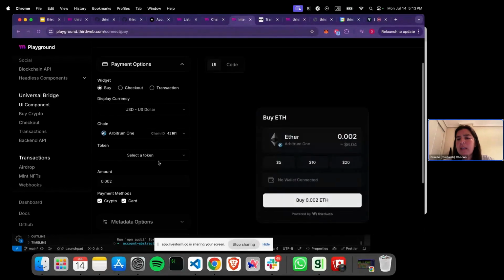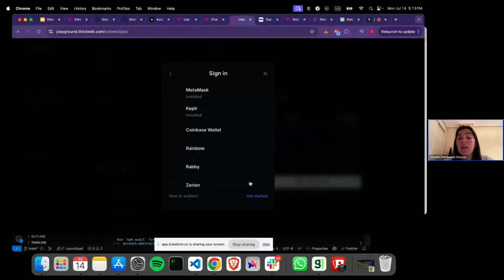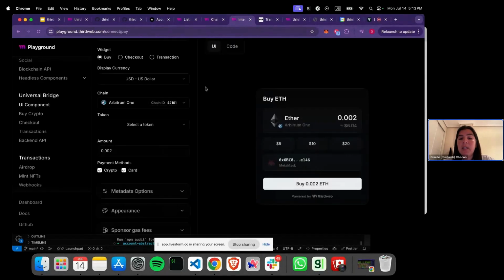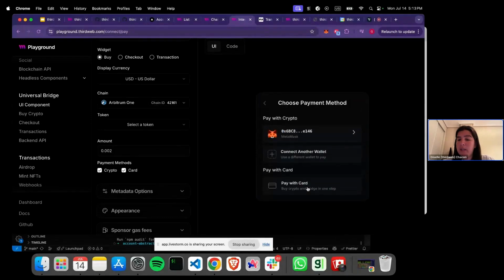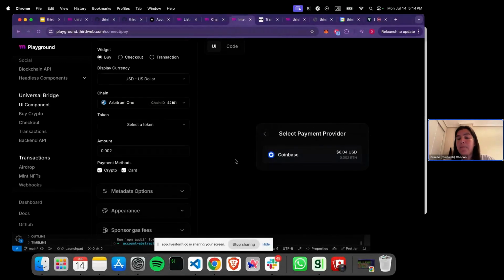Universal Bridge is the type of component that you can install if you want to have DeFi, e-commerce, Shopify, shops, everything like that, which is great for onboarding as well, as you can buy crypto with a credit card, and you can also buy with any other token. But the main thing here is you can onboard users and buy things with a credit card, right?